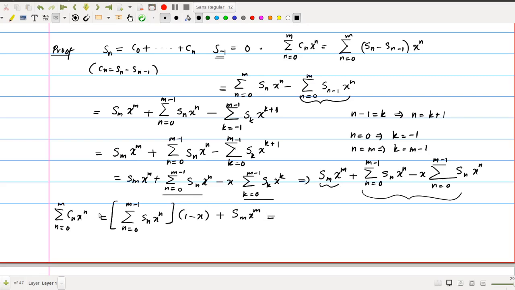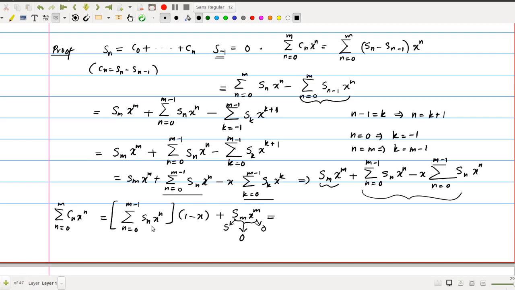Okay, so what is the idea here? When you take m tends to infinity on both sides, this term tends to 0, because x is always less than 1. So as m tends to infinity, x^m tends to 0. And S_m, when you consider these two terms, converges to some S, because this is the sequence of partial sums of the convergent series Σ c_n. And x^n tends to 0. So finally the whole term tends to 0 as m tends to infinity. So we can neglect this term by taking the limit m tends to infinity.